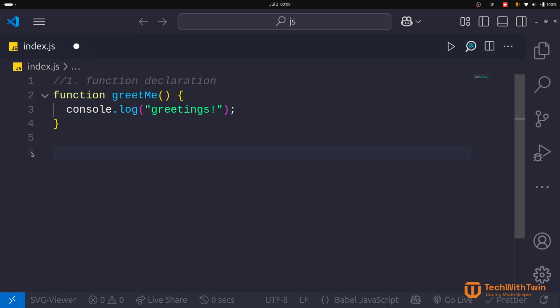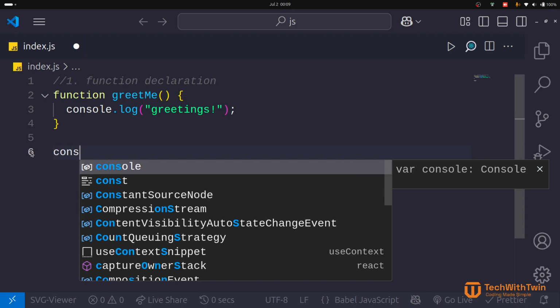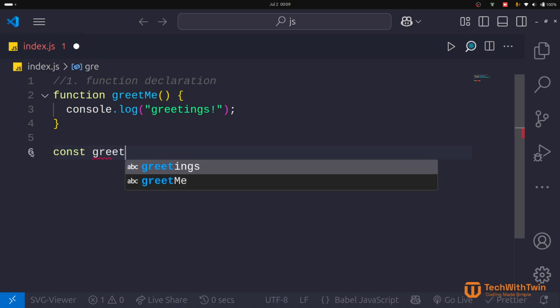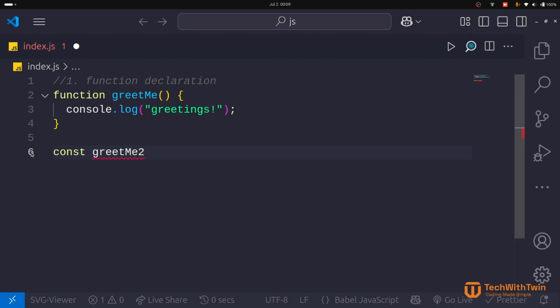We'll call it greet me to. So we have to use an expression here, so we can say greet me to is equals to, right? Now here we drop the function keyword, we drop all these, and we start from the curly brackets.